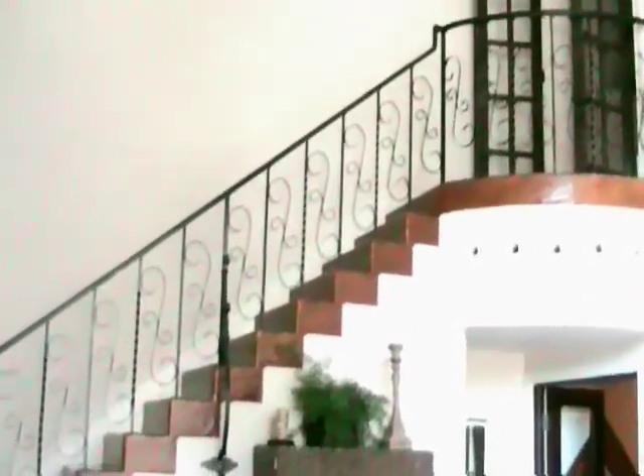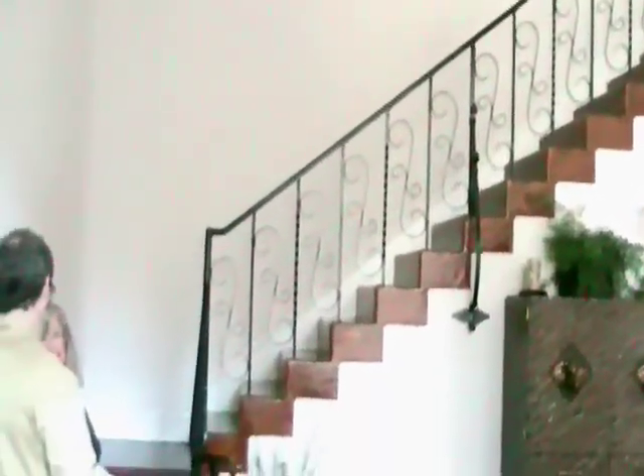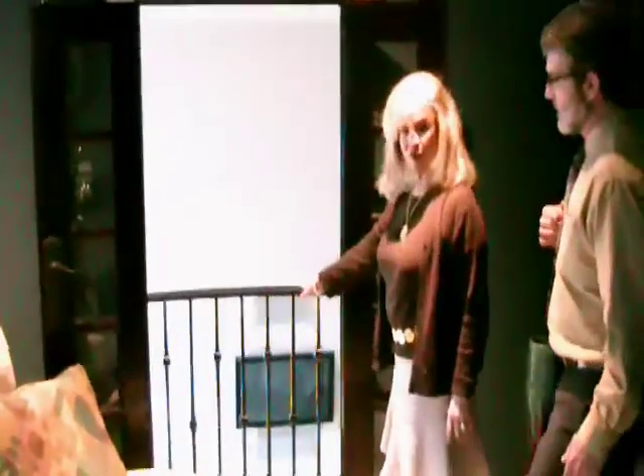These stairs are amazing — very dramatic. They're painted concrete stairs, but you can imagine coming down them in a tux in the 1920s to greet your guests. Upstairs there's a great TV room or den, beautifully done with a big TV. There's also a balcony that overlooks the living room.